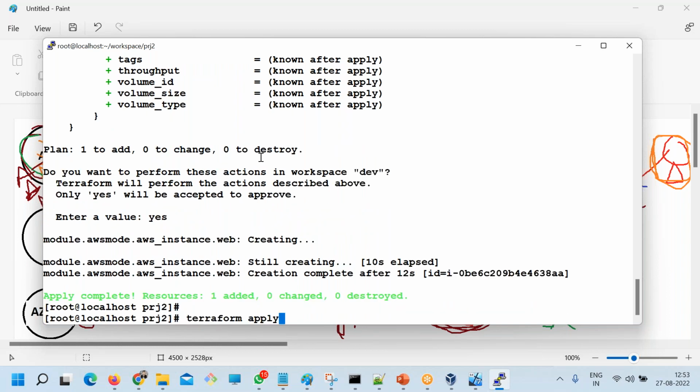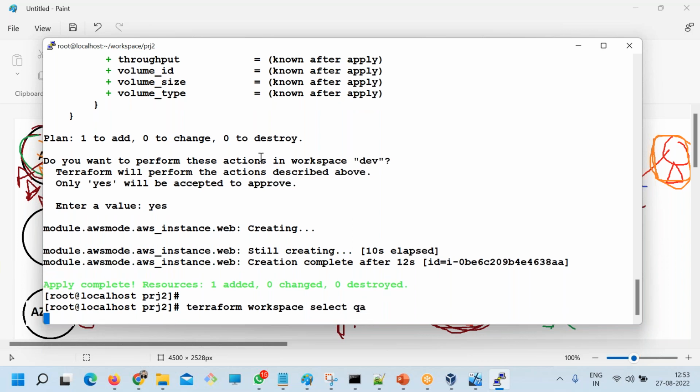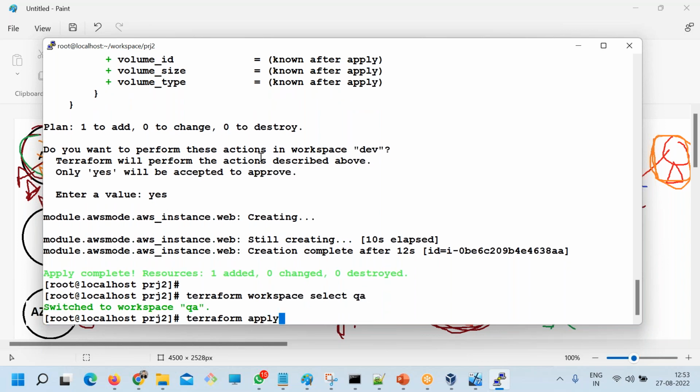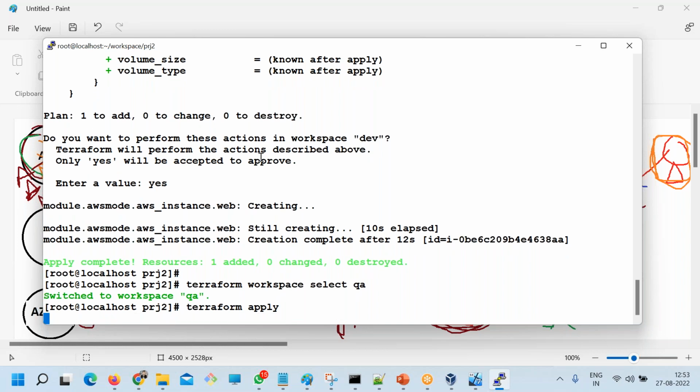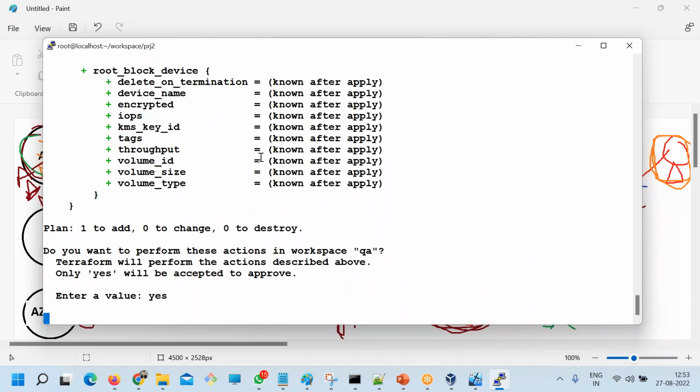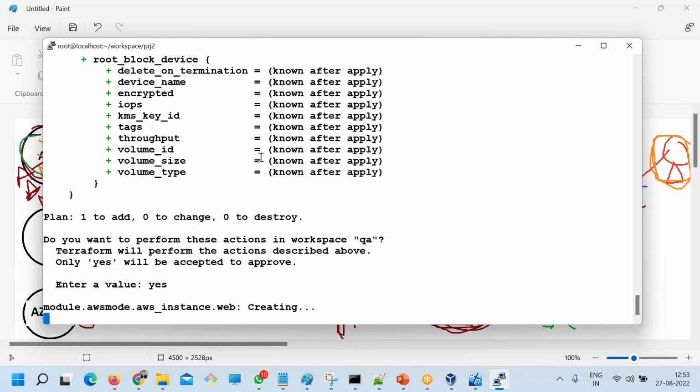And you see, I'll change this, select QA, and here apply one more time. I don't remember if I have run it in the past. It's not run. So see that dev and QA both got created, and I'll show you the state file.